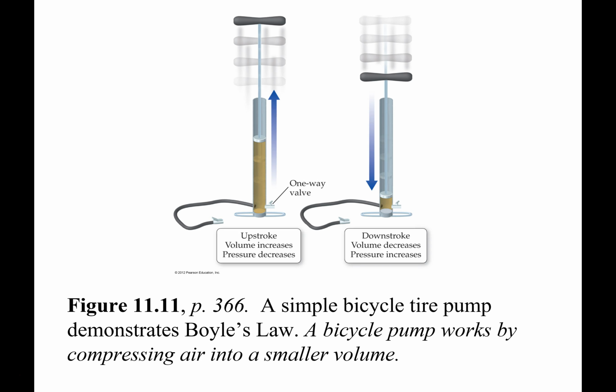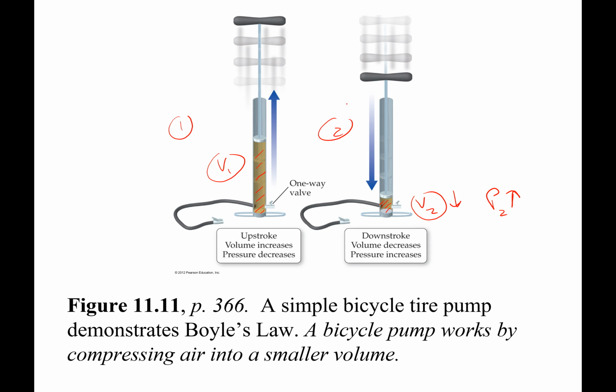Now, sometimes the tricky part, I think, is to identify where the gas is. So this is an old-fashioned tire pump, and our gas is contained here. I'll call this V1 and I'll call this V2. Can you see where the volume here is a lot smaller in the second one than the first one? Does this make sense that the volume went down and the pressure went up, compared to the first situation?